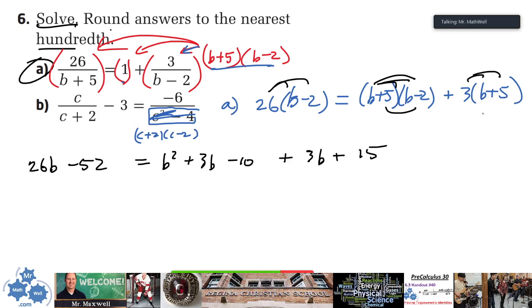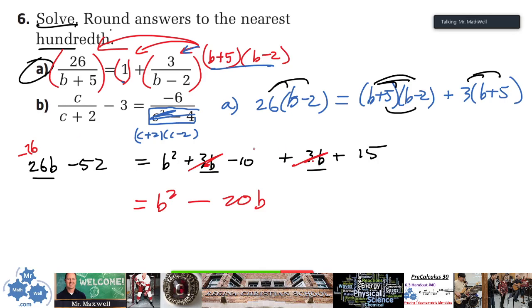So we want to gather like terms and see if we can solve for b. I have a squared term here, and I have a whole bunch of just regular old b's. So it looks like we might have a quadratic of some sort, which is no problem. A lot of these turn out to be quadratics, so we can solve those. So let's see. Plus 3b, that's going to be 6b over here, and then we'll subtract 26b. I'm going to leave that b squared alone. That's going to be 6b, and then minus 26b. So that looks like it's minus 20b to you.